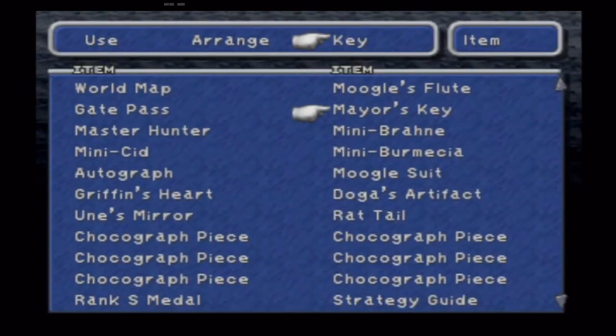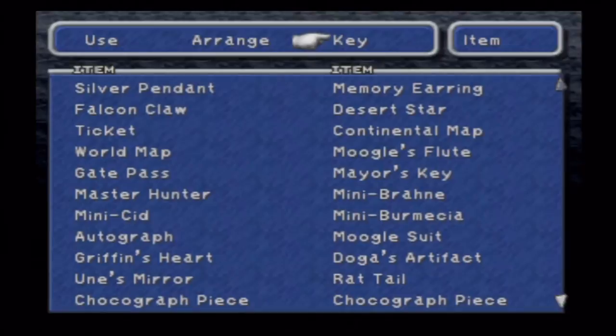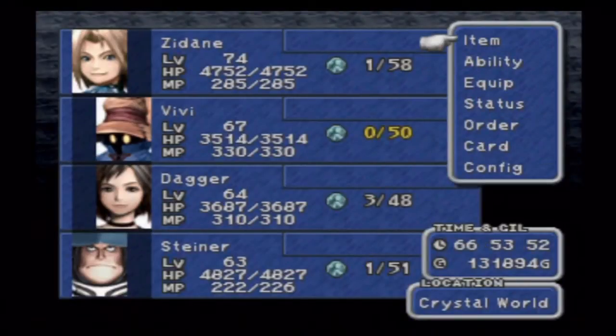We have done everything, including beating Ozma to get the strategy guide, and we obviously have all of the key items that we could have at this point in the game. So the only things that we have left are Kuja and Necron. As you can see, we're at 66 hours and 54 minutes. The reason for that is because I've left it on so that I could do some frog catching, stuff like that.